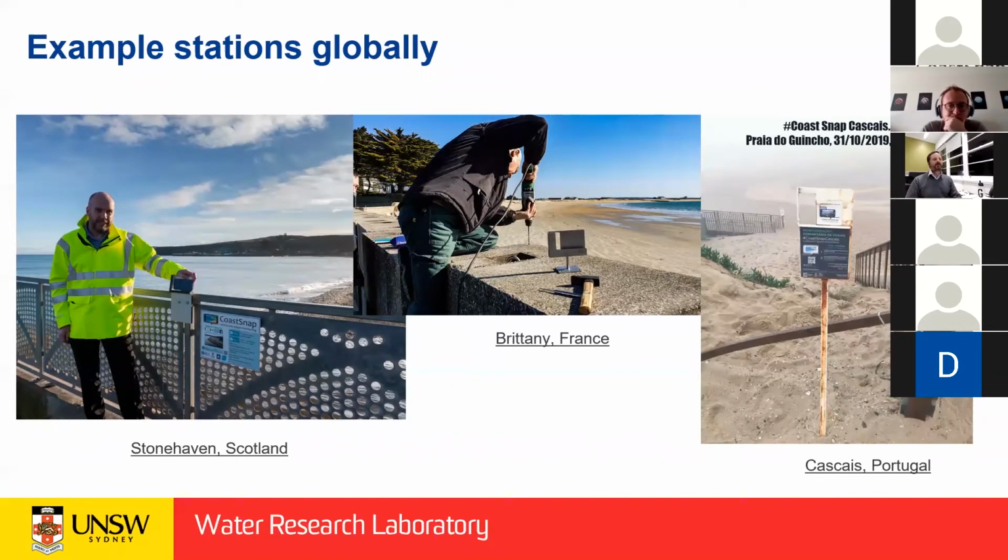I guess one of the challenges with the Brittany site is it's a macro-tidal coastline, as you can see, very flat. So the extent to which you can actually detect shoreline changes would start to become an issue, would be my concern. So you have to be very careful on a macro-tidal coastline. But thanks for that.